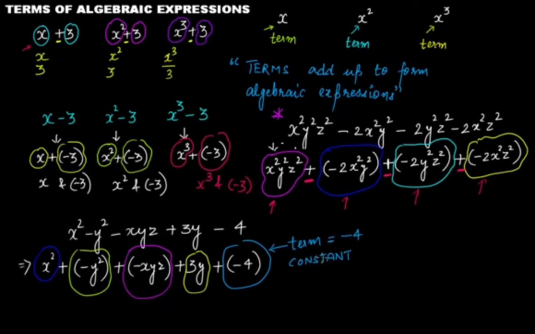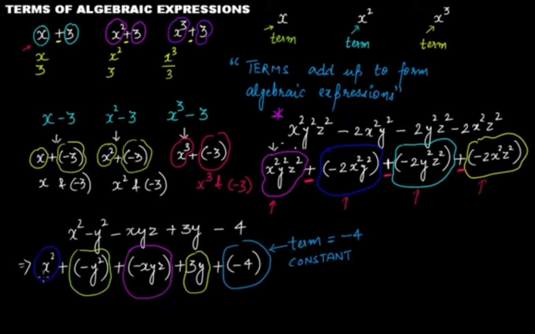Constant means that it will not change whatsoever. Come what may, it will not change. So the value -4 is going to remain the value -4, doesn't matter by what number these values, that is x, y, and z, change. Because you know that if we put x equal to 1, then we'll get one value of this expression. But if we put x equal to 2 and y equal to 1 and y equal to 2, that's why they are variables. Variables means that their value can differ, and when their value differ, the value of the whole algebraic expression will differ.